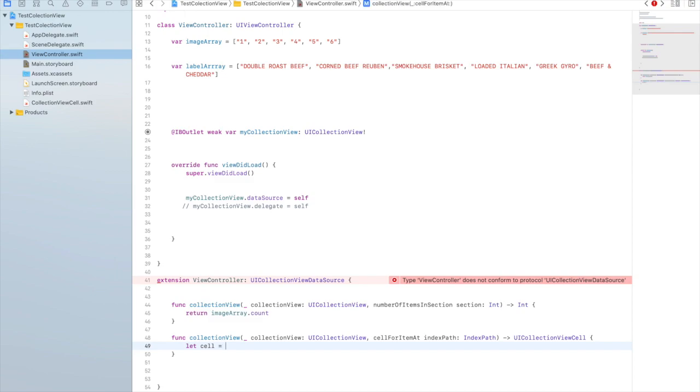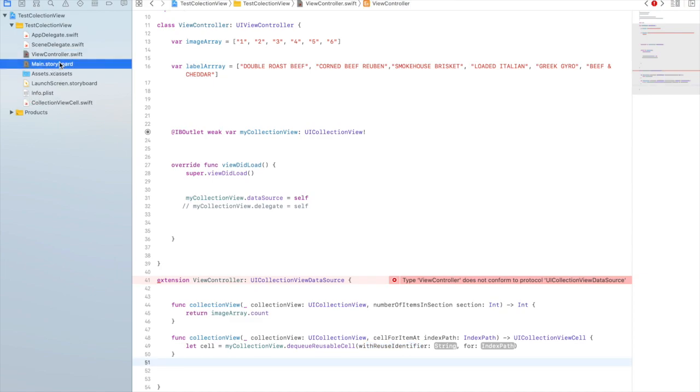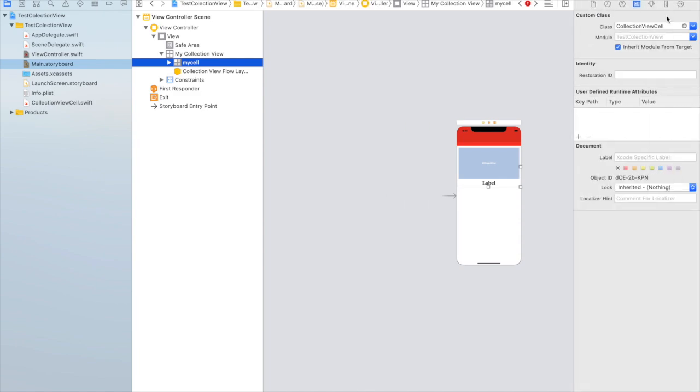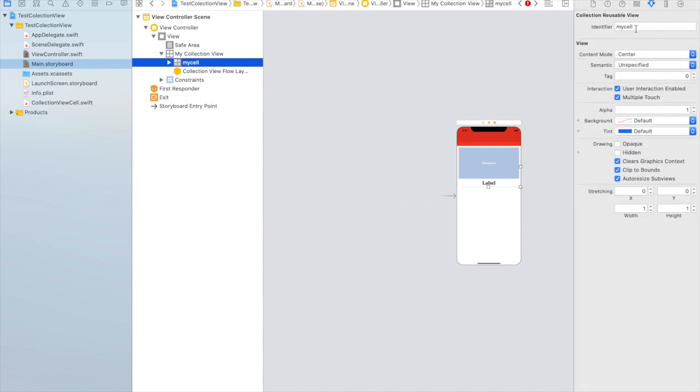So let's create let cell equals the name of the collection view dot dequeueReusableCell. The identifier here is the one which we gave in our storyboard. Let's go into our my cell and the attribute inspector. So this is the identifier that we will be using there.